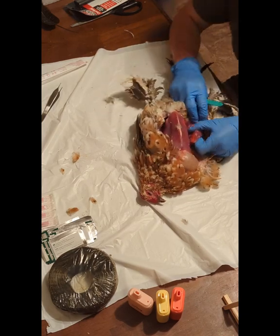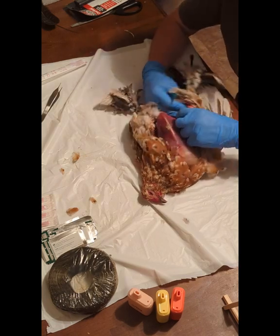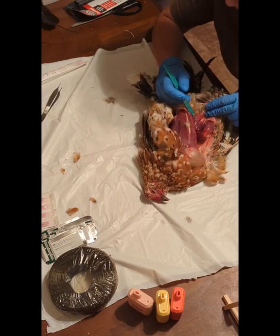And now these Millies, they have beautiful, almost auburn colored eyes. So I had to order some eyes for him, and that's kind of what I'm waiting on.